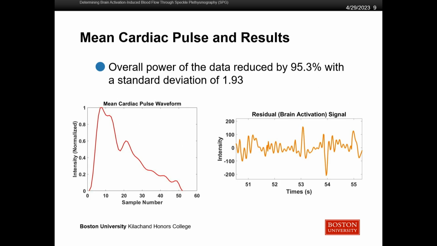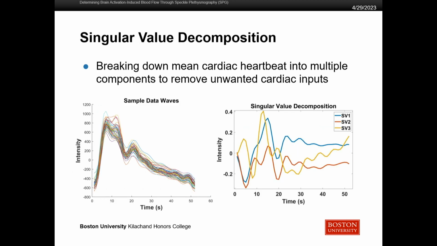Once we had the start, we could find the mean cardiac output, which you can see on the left. When you reinterpolate that back into the original data and subtract it, you get something on the right, which is 95% reduced from the original data. It looks a little messy, as you can see, kind of just a bunch of little bumps. So we thought we could do better than 95%. We looked at all of the individual heartbeats, which you can see on the left, all 52 of them in this data set put together. And we decided to break them down into their individual components.